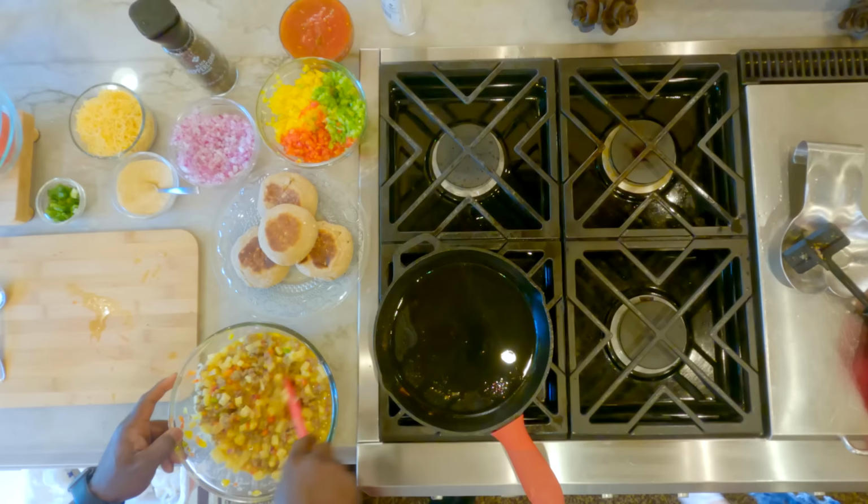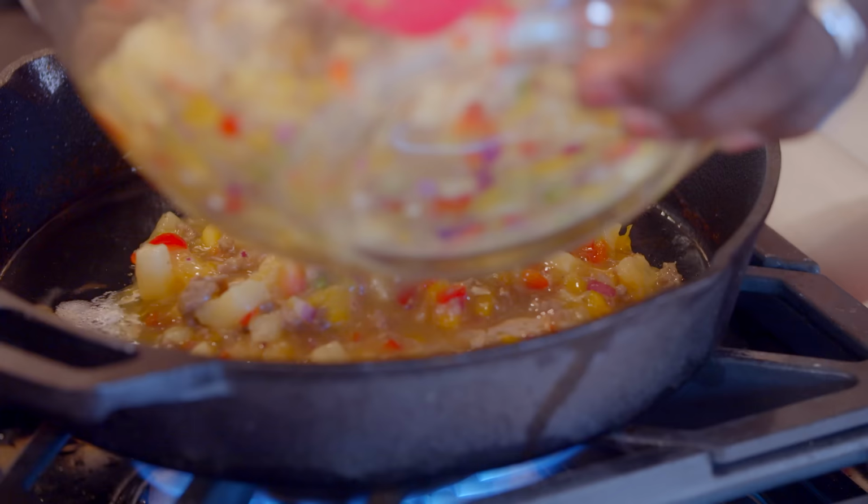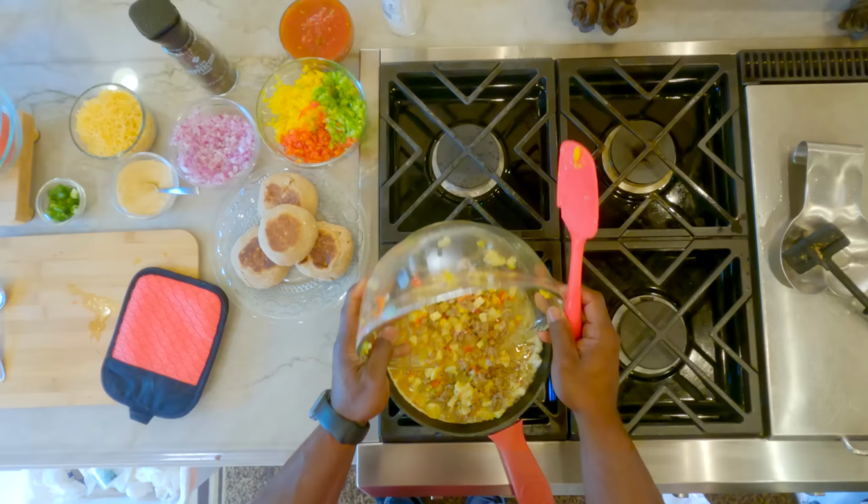Okay, so I'm gonna let my skillet heat up. And what happens is you don't do like me and overload your skillet too fast.